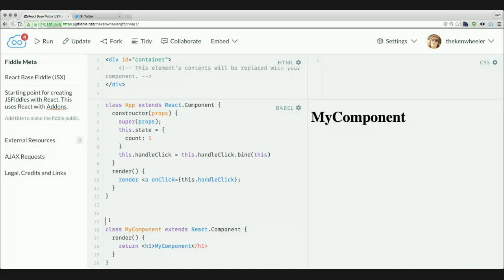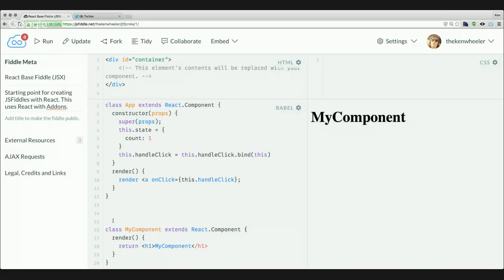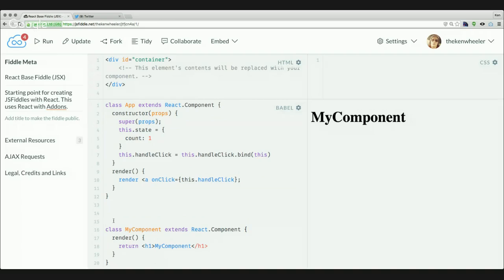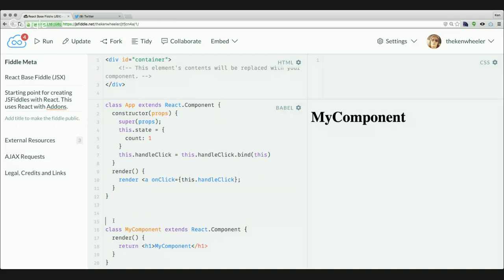And do you prefer extending the React component rather than using create class? Very much so. It's pretty much classes moving forward as far as I'm concerned. Mixins are considered an anti-pattern. So we're doing it pretty ES6 classy, at least all day at my full time job and all of the work that I write. Unless I'm not in an environment where I can do Babel, which is rare.